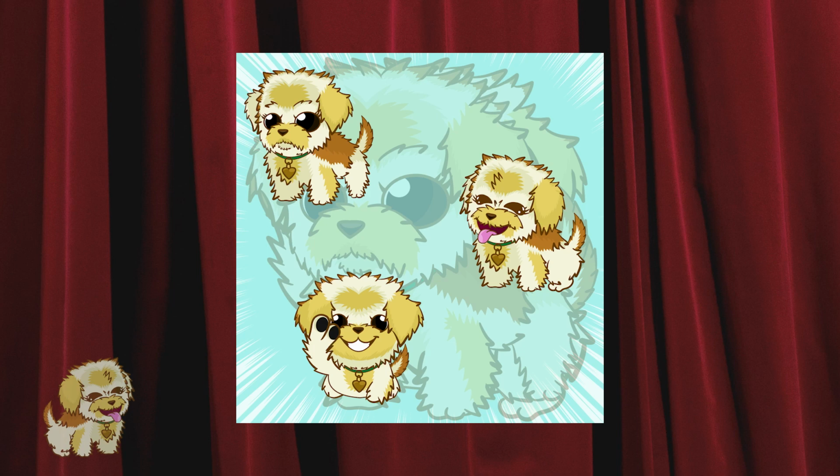For sure. But they did get the green collar and her little heart charm with her identification. And she looks very happy. She looks really mean in the first one. That's like the face that she gives to Bus when he tries to walk down the stairs and she goes outside first. But super cute. Yep. And of course, the happy one is the one that you see right here on top of Buster as the watermark.